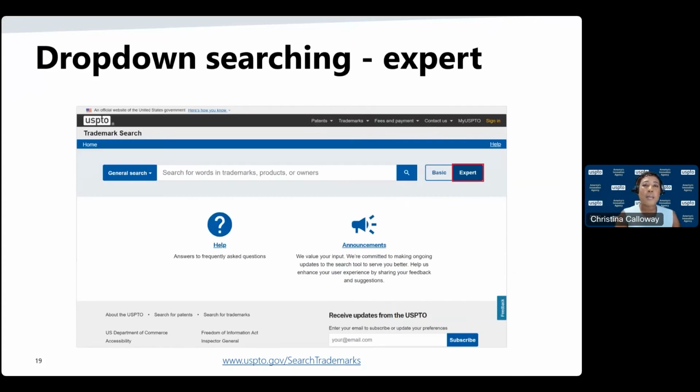So once we're out of basic mode, you can go into expert mode. Like we said, it just opens up that additional functionality. And basically, it's going to give you more functionality to either search by design code or design description. So there are trademarks, of course, that have design elements, different graphic design elements, etc. So if you were searching for those types of elements, you would be able to use a 6-digit design code to do that. Where do you find a design code to search for those particular types of trademarks?